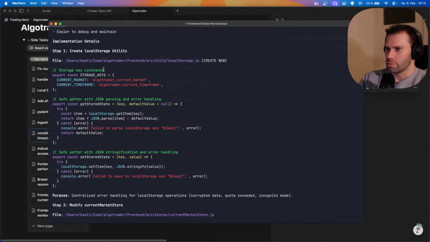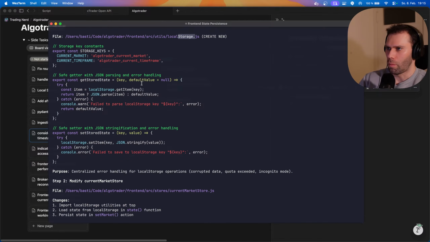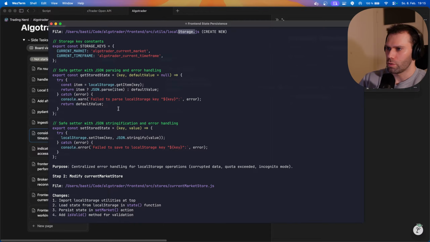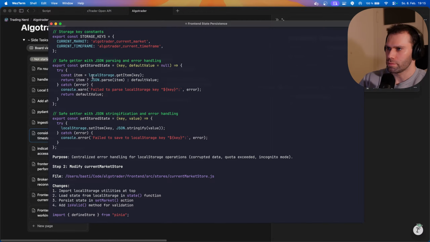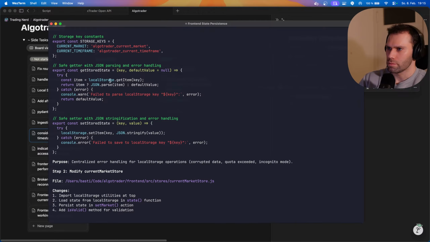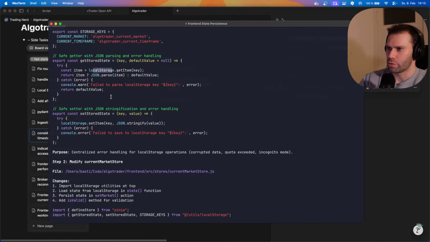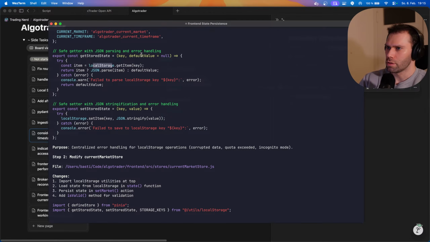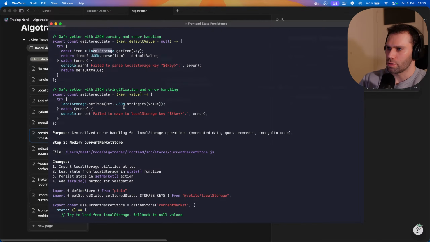Okay. So we create a new file for local storage. Okay, that's a predefined keyword as it looks like.